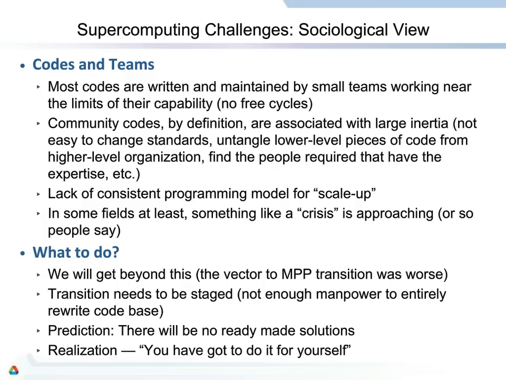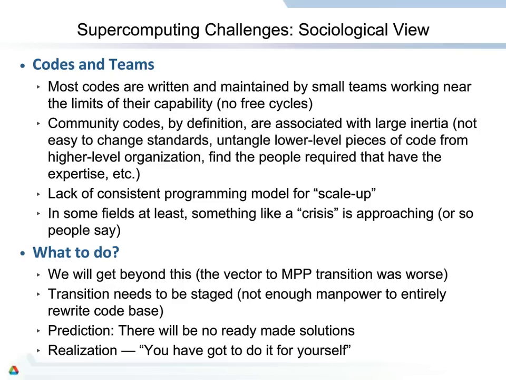Maybe students and postdocs have contributed to the code, professors in charge of controlling it in academia, and in labs, the teams can be bigger, but still there's a finite size of the team. And there are no free cycles usually available to team members to do new things. So all of these challenges hit them, it's going to be very difficult.